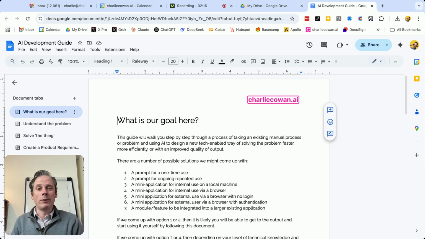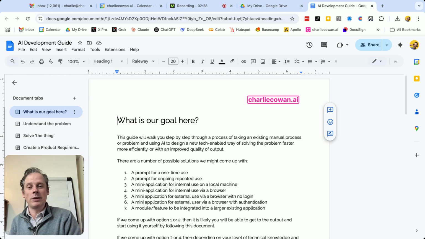The next step up is, well, maybe actually this is a little bit more complex than just doing a simple calculation. Actually, I need to upload a few documents and there's a bit of process. And maybe it's not just me that needs to use it. Actually, it's other people. So here we're going to create a mini application or an executable file that's going to sit on my local machine. And just like I've got in my desktop or my dock here, I'm going to open it up and I'm going to do something to do this calculation.